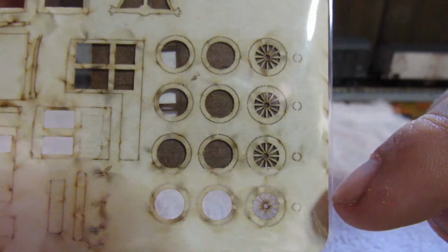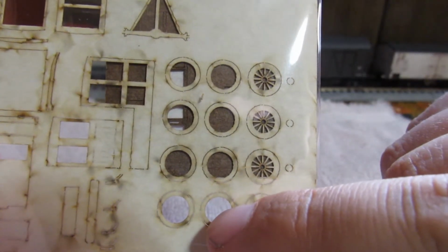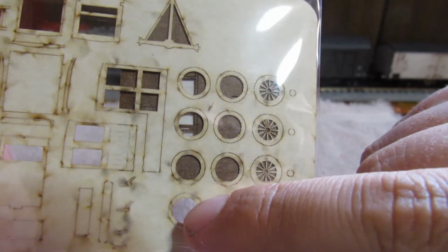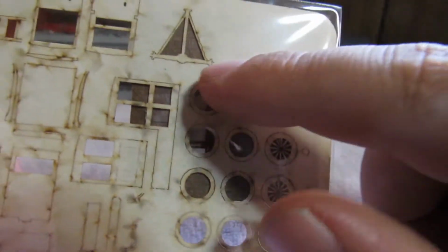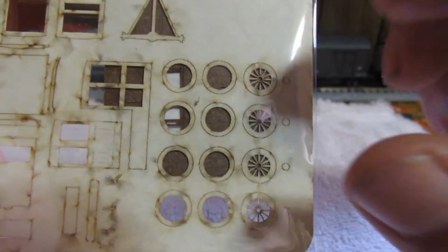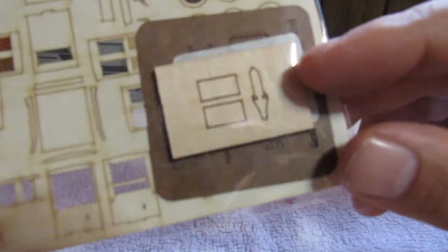Very nice spoked wheels. So this is the centerpiece. This gets glued on the outside. I mean, the nearest to the automobile, furthest from the automobile, outside, inside wheels. And they make it look like a real wheel just using this woody cardstock. It's amazing. The brown there is the seats and other leathering materials.